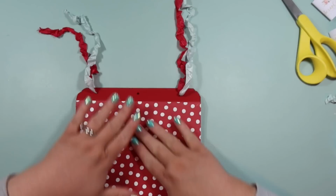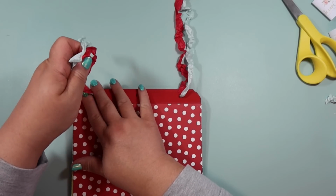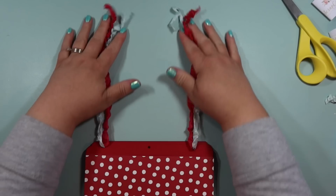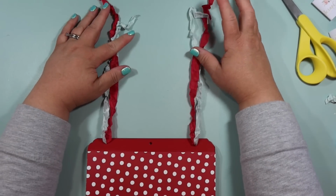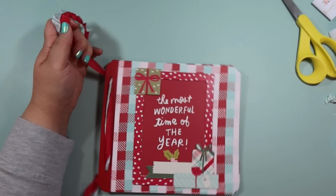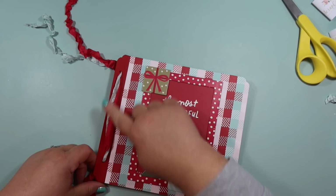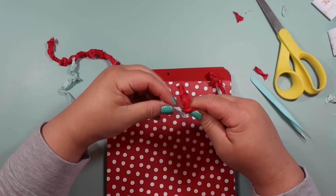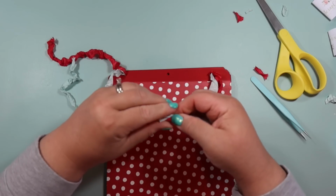So this is the back of the album. You're gonna go ahead and pull that until both tails are even. So here's the tails, and as you can see, they're basically even. So then you turn it back to the front, and it's like this just straight strip right here of seam binding. So what I do is I do 2 at a time. So I'm gonna do these 2 first.